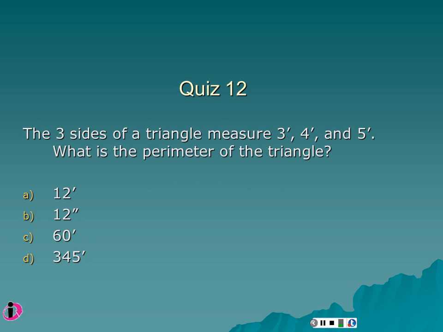Three sides of a triangle measure 3 inches. You see this prime sign, that is called inches. Sometimes we use prime instead of writing inch. 3 inches, 4 inches and 5 inches. What is the perimeter of the triangle? It's very simple. We just add their sides, right? 3 plus 4 plus 5, which is 12. Oh, excuse me, I'm sorry. When you have just one prime, that is called feet. When you have double prime, that is called inches. So this is basically feet. So you have 12 feet in total. But when you have double prime, that's called inches.